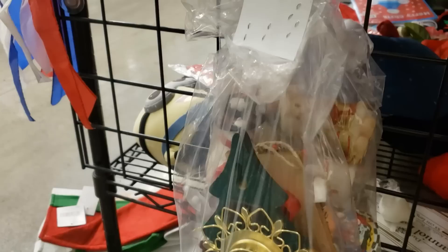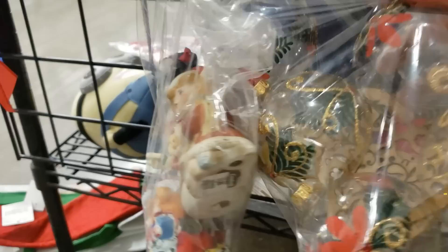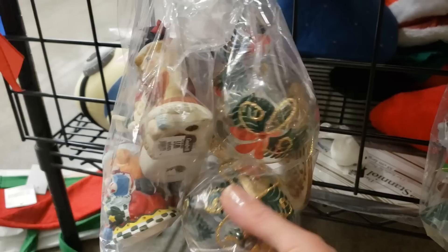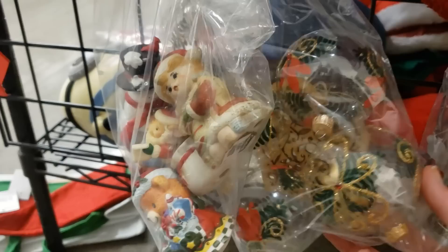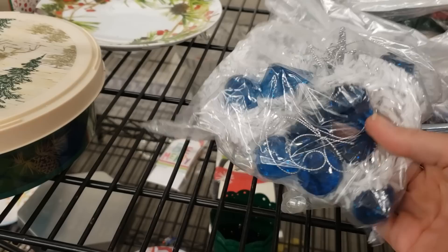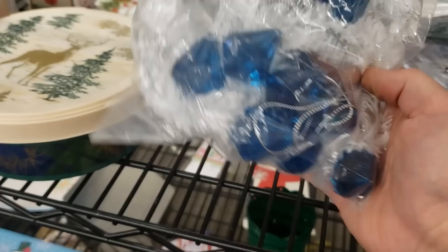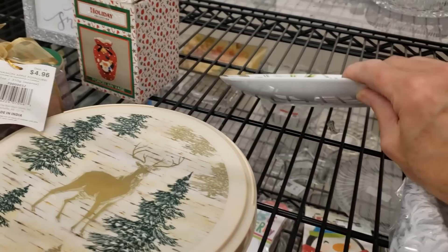Taking this Christmas bag for our family use at 99 cents. Some little plastic bags full of ornaments — always take a look at these plastic bags because one ornament can often make the whole thing worthwhile. Not seeing anything I have to have in this bag. There's another bag with some blue crystal ornaments and a strand of tinsel — I really like these blue ornaments, they'd be great for somebody celebrating Hanukkah. I'm going to take those.